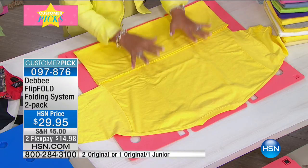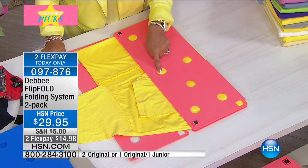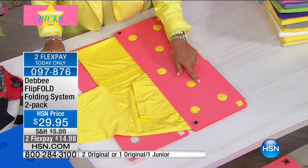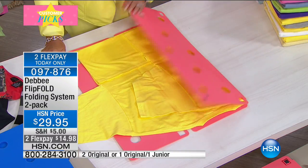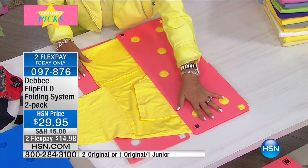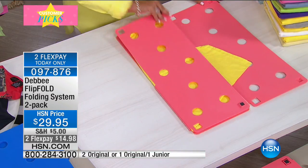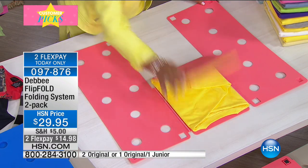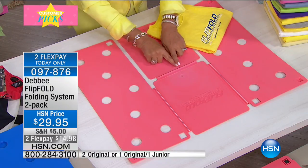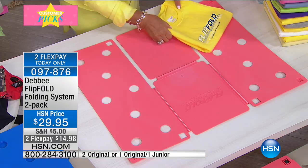Let me show you what makes this so perfect. First, it's a four-panel board with evenly spaced round holes — that's very important so you get all the air out of the shirt. We also have little footers on the bottom with rubber stoppers so you won't slip, slide, or scratch anything. You bring it over, flip, flip, flip and fold. These hinges are called living hinges, tested to fold over 60,000 times.